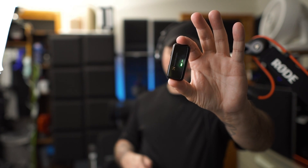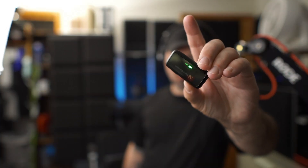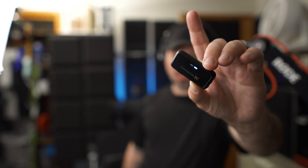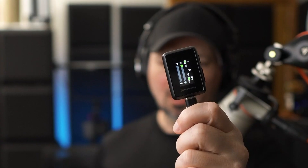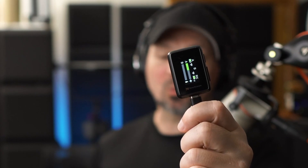Next, I grab the little microphone part. I hold down the power button to turn the power on, then do the same on the other unit, and then I plug my headphones directly into this. If you want to turn the noise canceling on and off, there's a little button on the side — you get a blue light or a green light to let you know whether you have noise canceling on or off. On the receiver, there's a mute button and a volume up and down button, which is really awesome.